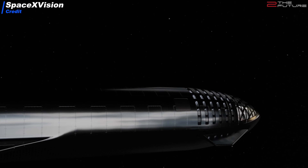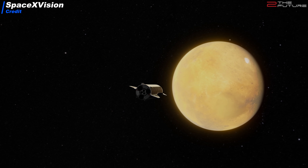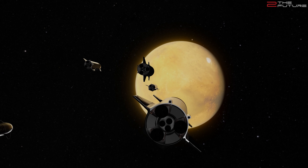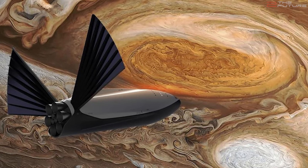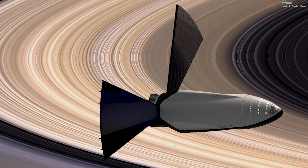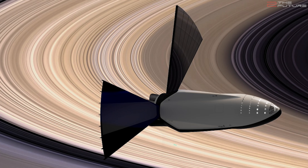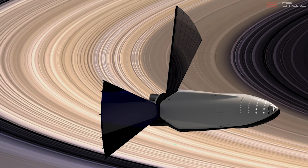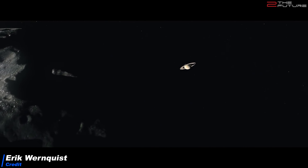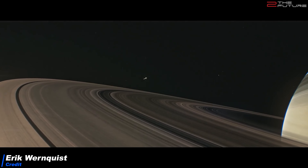Starship is quite large, with an interior volume of 1000 cubic meters. However, we shouldn't forget that a voyage to Mars takes about 6 months — with some modifications maybe 3 months if we are lucky — but a trip to Jupiter would be years, a trip to Saturn even more years, and Saturn is 7 times further away from the Sun than Mars. The probe Cassini, with a Venus and Earth swing-by, needed 7 years to reach Saturn.